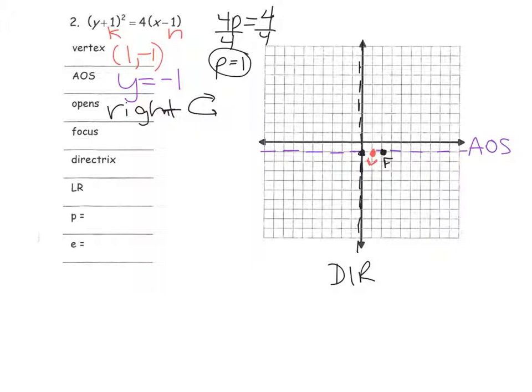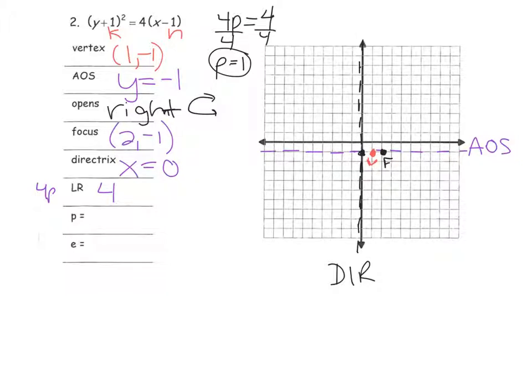So to connect that red vertex to other points, I need to find the latus rectum. So first let's fill in the focus. So the focus was at 2, -1. The directrix was that straight up and down line, so that would have been x equals 0, because it's going straight up and down there. The latus rectum would have a length of 4, because remember it's 4p. 4p is the latus rectum. So 4 times 1, or that 4 is in its place. So the entire length of the latus rectum is 4.